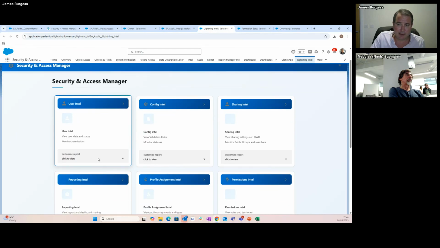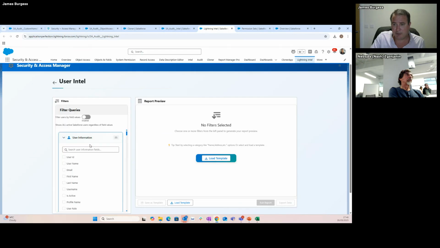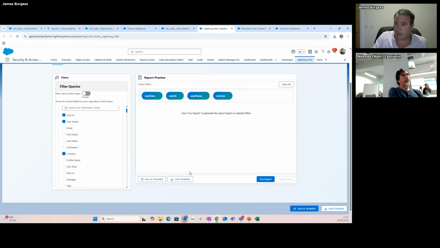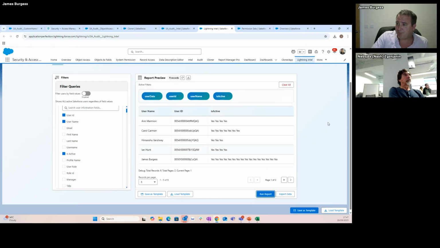And that means you can customize the reports. So you can select which fields you want in there. And obviously, as this is in your org, it reads all of the custom fields that you might have on your users. But here we can actually build custom reports on users, save the templates, and that's one of the nice things about our apps, is the templates, because then you can save them. If you have a monthly repeatable SOX or compliance process, you can save the template and then they're there for next time as well.